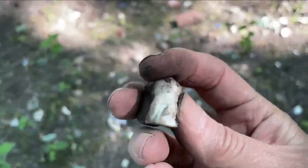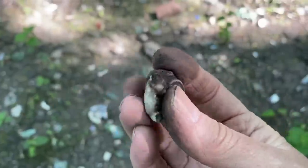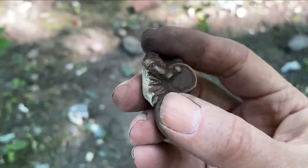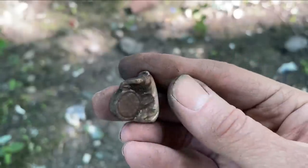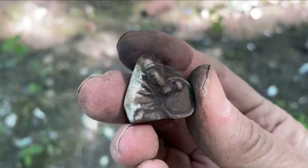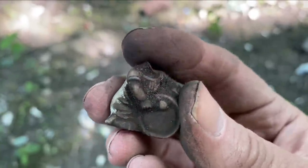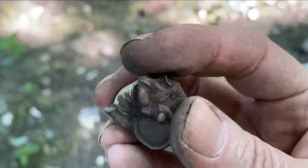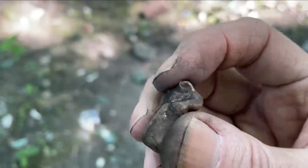I just picked this up. That was sticking out, and I recognise that kind of clay. I recognise that unglazed as something that little figurines are made out of. I couldn't figure out what it was. But look, it's a little person in a long, wrinkly, like, nightgown or something, banging a drum, and the head's missing. That's all that's missing. The other arm's up here holding the drum, look. There's a hand.